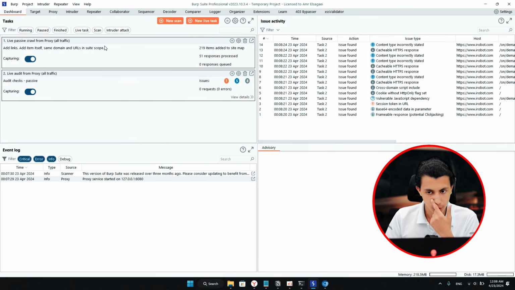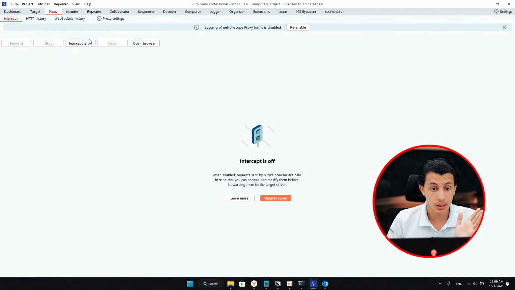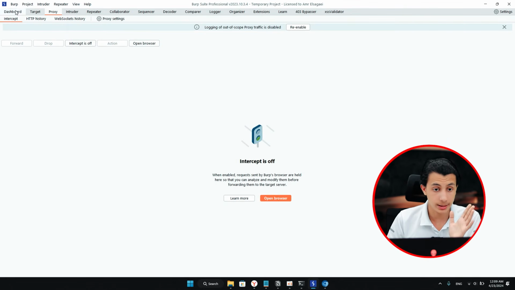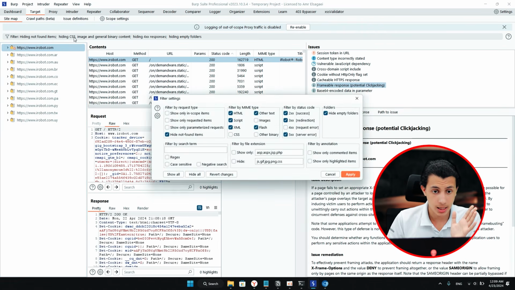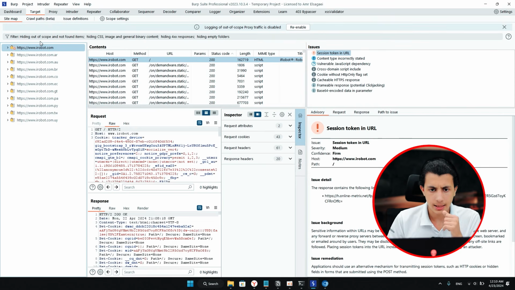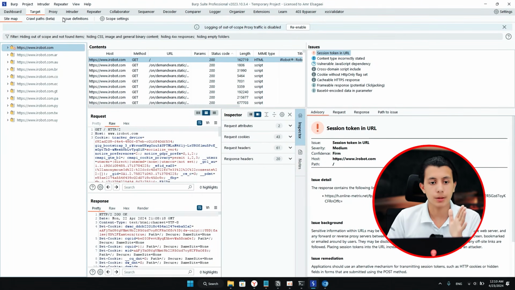Okay, so here is the dashboard. Just leave it for now. So first, here is the target tab. The target tab has all the requests that go through this specific port, okay? So anything that goes through this specific port, you will find it in the target tab. And actually here I can just show the scope items and all of them are actually in scope, so nothing will be removed, okay?